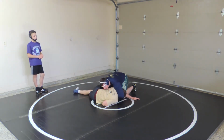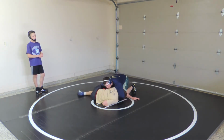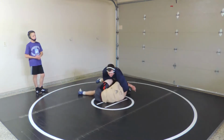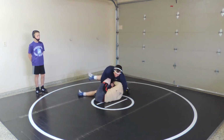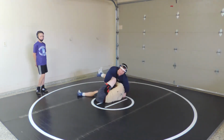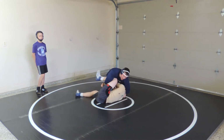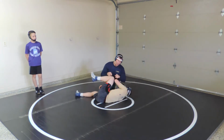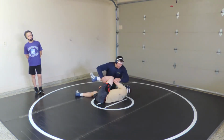And then from here, to get this done, what I want to do is walk my feet up, my knees, and then kind of lift and pull his head this way as I get his knee up and out. By getting his knee up and out, I want to turn him kind of in a corkscrew motion to put his knee towards the mat. By doing that, it reduces his ability to fight.